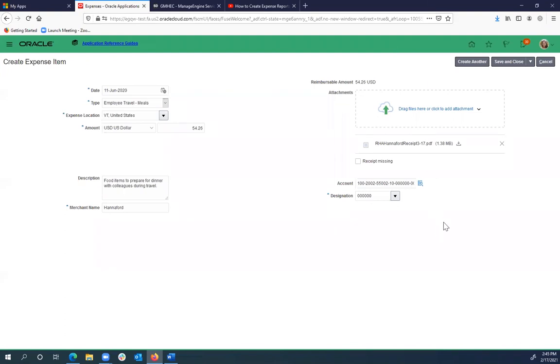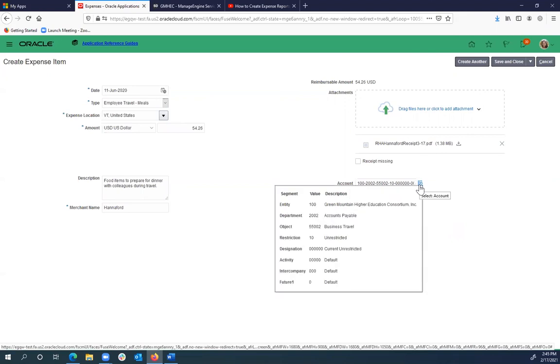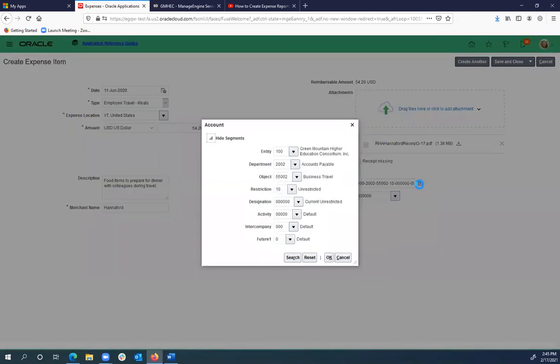On this screen, you will also have the ability to enter the budget number or a DORDA that this transaction should be posted to. By selecting the blue magnifying glass icon, a small pop-up window will open where you will be able to enter the proper account numbers. If you have any questions about the specific account number that you should be using for a given transaction, you will want to contact your department's budget administrator.